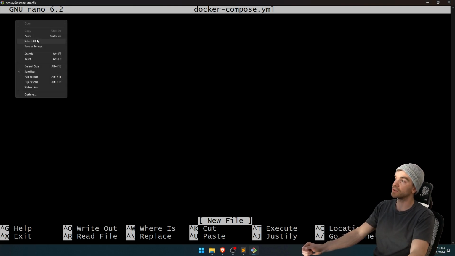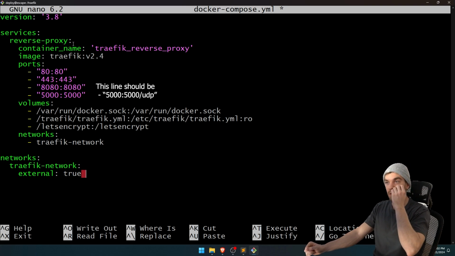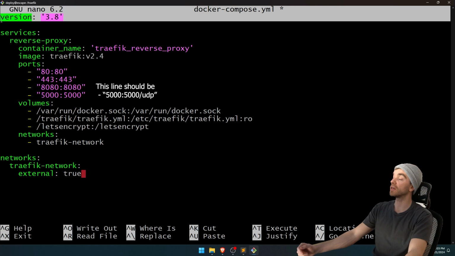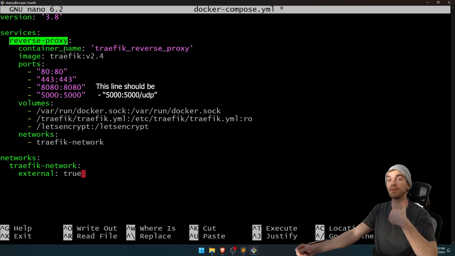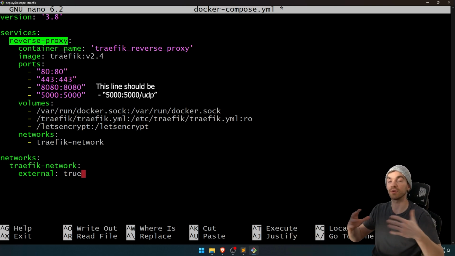Once again, I'll be asking you to copy this from the description down below, or you could just write it out if you wish. All right, so we start by defining a version. We're on version 3.8. I think we're a bit back in time, but it's a version that works great. And then we're defining a service object. You're going to realize that there's some indentation over here. It means that everything on this level is going to be a different service.